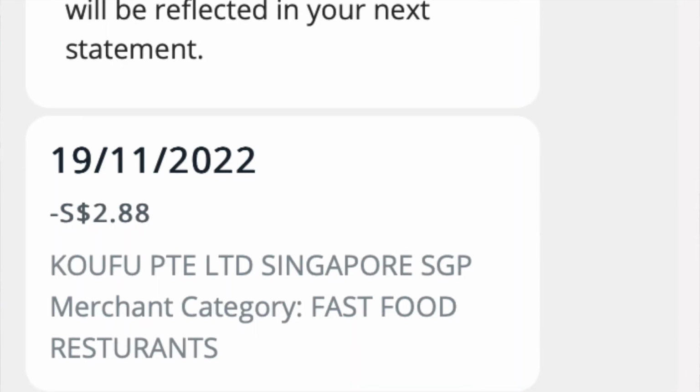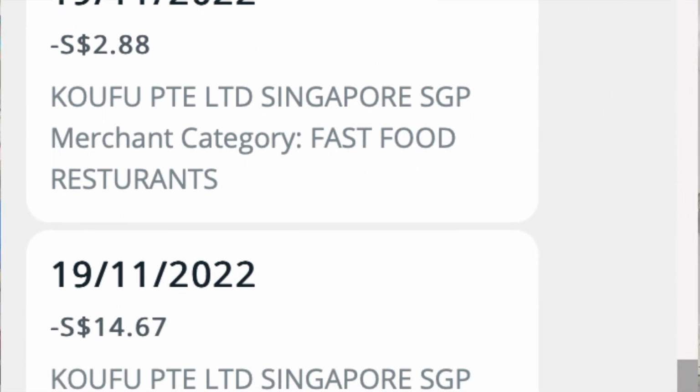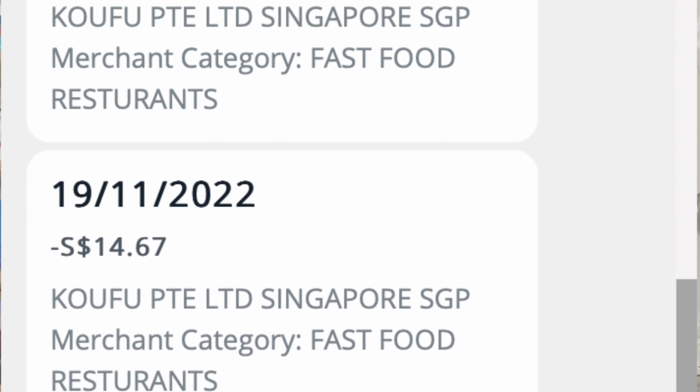Now, transactions made using these apps at Koufu or Kopitiam outlets are tagged as 5814 fast food merchant category, and therefore your dining cards should work for those that give rewards on 5814 merchant category code. These apps are also online, so the transactions will give you your high earn rates for online cards like DBS Woman's World Mastercard, UOB EVO, Citi Rewards, etc.